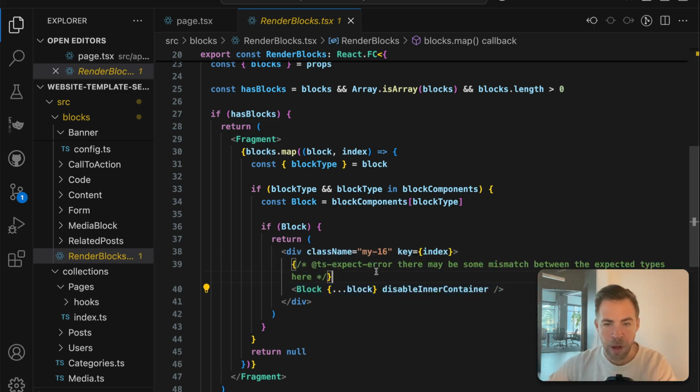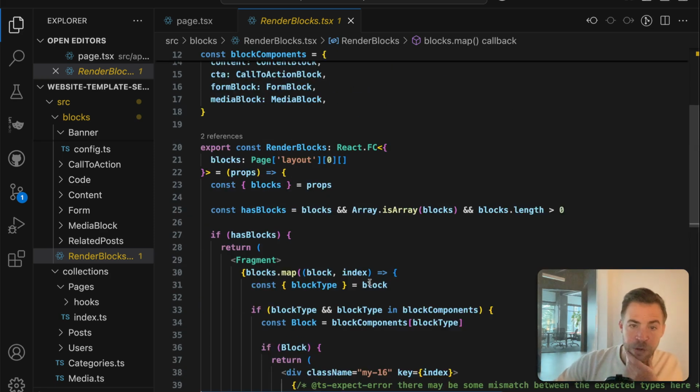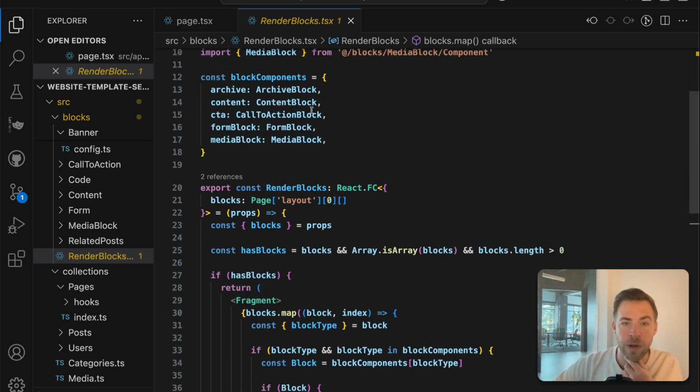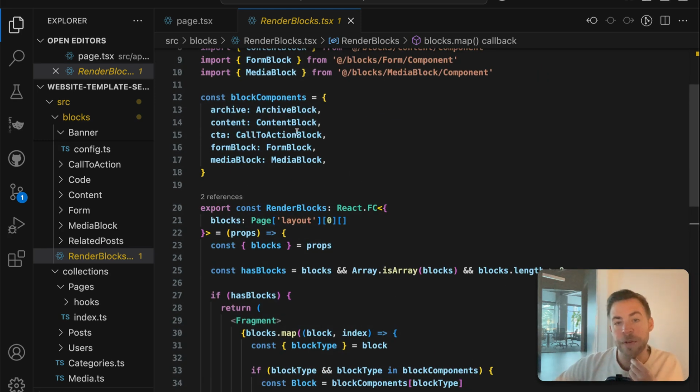And so I think Paul actually, this doesn't show. I think Paul wrote a TypeScript expect error. If you want to do this in a fully type safe way, you would have to write a switch case, I think, here, which is overly verbose, and I think it's not worth it. So we just flattened this into let's just pretend that doesn't exist. And then we have the block component. And that's really all there is to it, to map over those blocks and to render each one of these blocks. But then each block component itself is responsible for rendering its own fields.